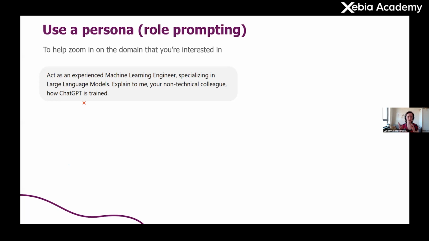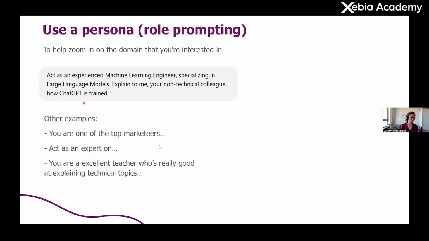So it's a sort of way to also make yourself aware of what the relevant context is. You're kind of role-playing a little bit, role prompting. You're saying, hey, I want you to act as the top marketeer, or an expert on, or a teacher that's super good at explaining difficult topics. So then you're focusing already a little bit more on the relevant domain.